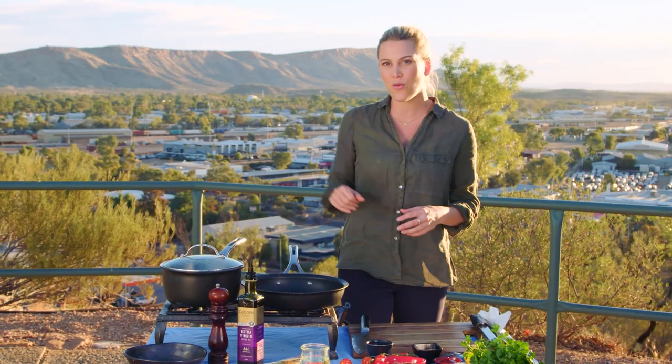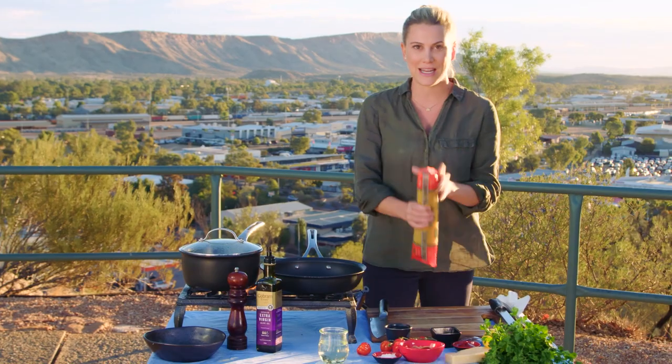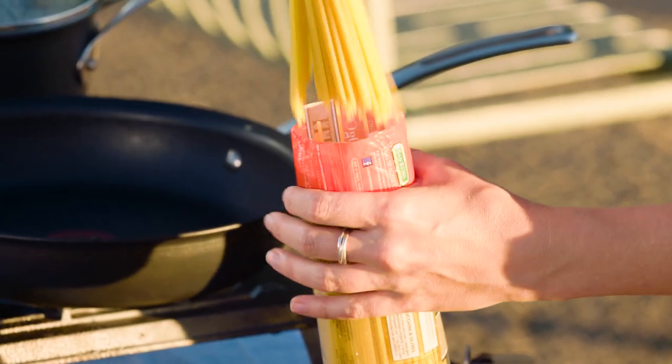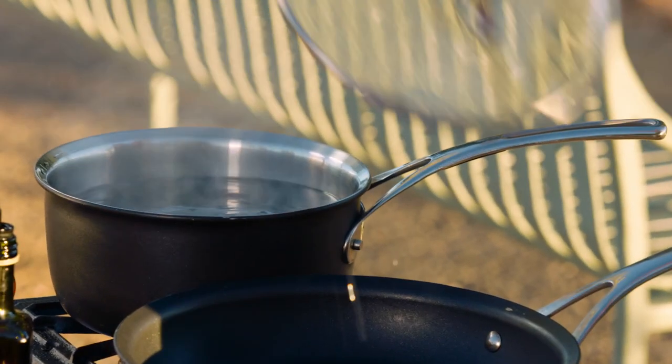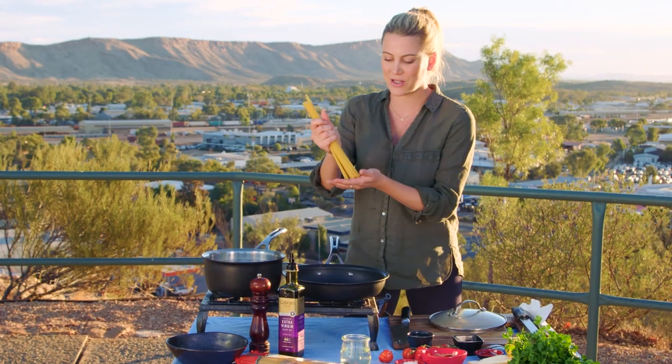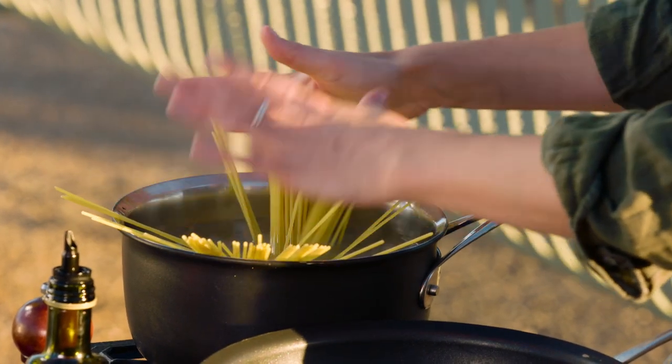So I've got a pot of water on, I've added some salt to it, and now I'm going to add my spaghetti, dried spaghetti for this. I'll add just enough for one serve, and then we'll add that to the pot. And this is such a fast pasta. By the time this is cooked, the sauce will be cooked too. I want my pasta to be al dente too.